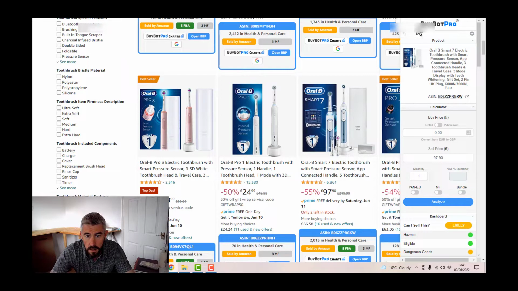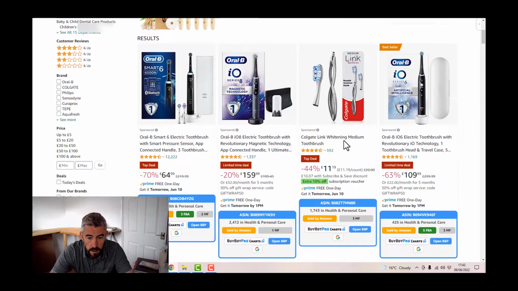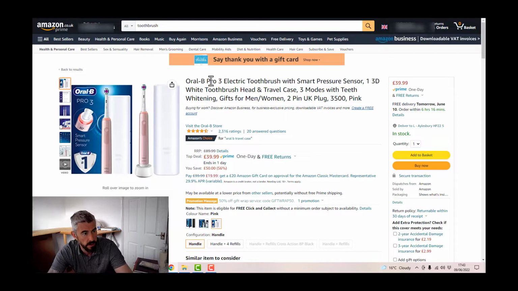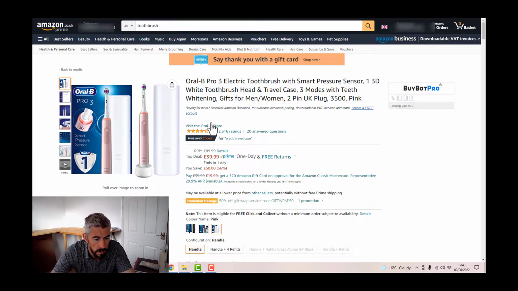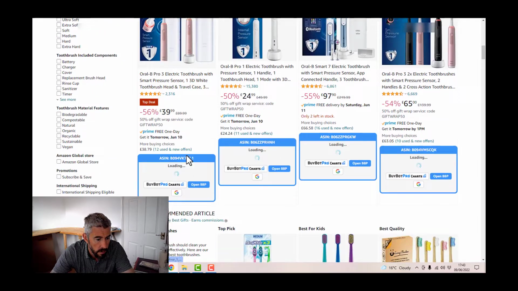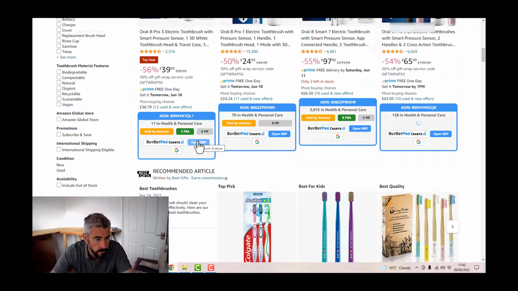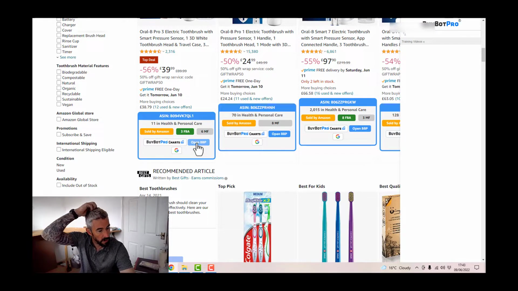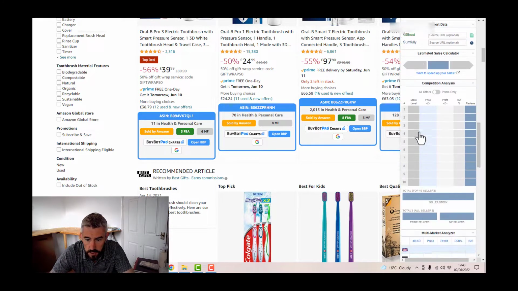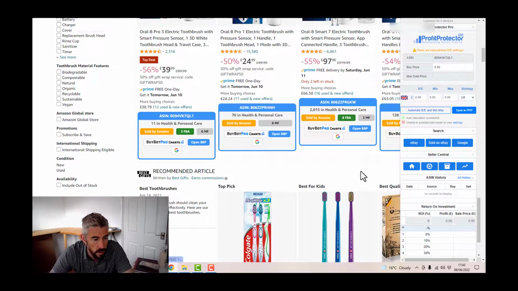Let's go back and try another one. Just shut that down for now. Pro 3. Let's try Pro 3. If Pro 7 is the newest, we should be able to get this. Let me just head back. See who is selling it. Sold again by Amazon. It's not always the end of the world. Lots more I can talk about on that, but not for this video. So we're purely just looking at ways of sourcing, which we will try and show.